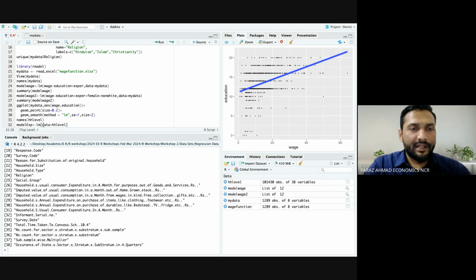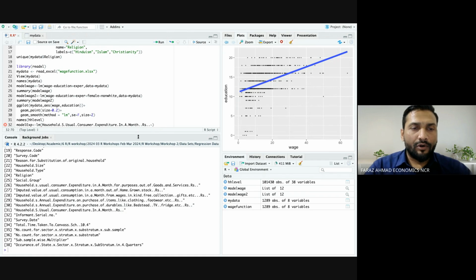Is it HH level? Yeah, HH level. Now I'm writing the dependent variable. Is it showing? Not showing. So difficult to type it. Let me copy it. So I'm pressing Control C and then Control V. So this is the dependent variable, tilde, and then the explanatory variables can be.